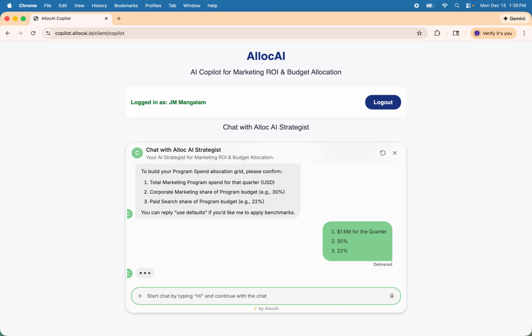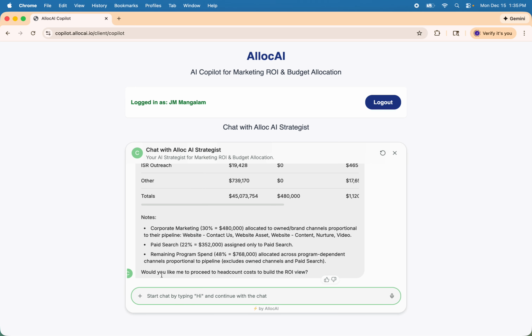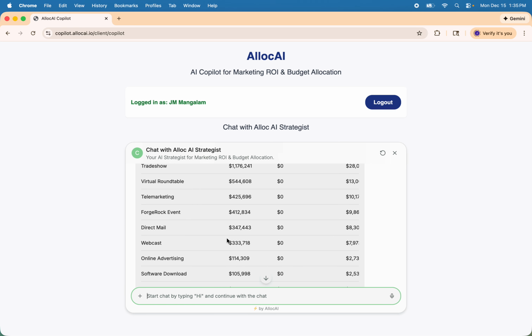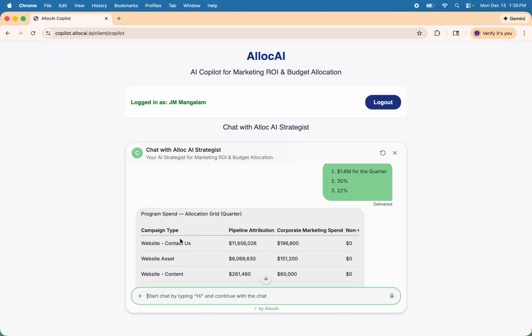It is asking for corporate marketing because corporate marketing, like brand, doesn't influence any pipeline directly, right? But it does have positive impact on things like website contact us, even website assets.